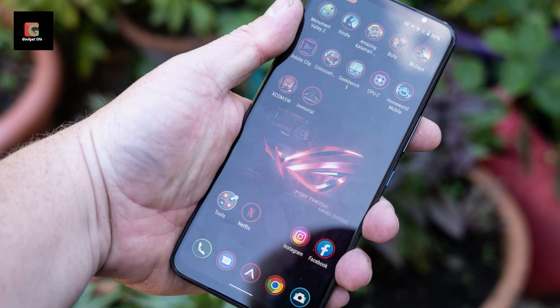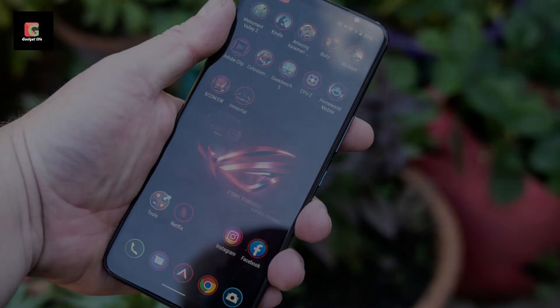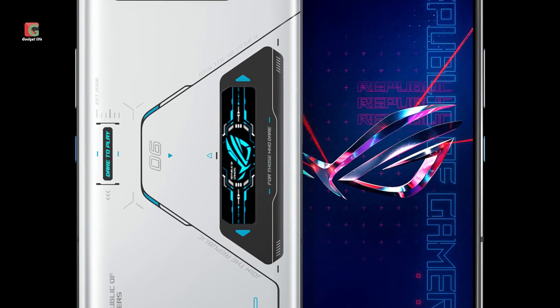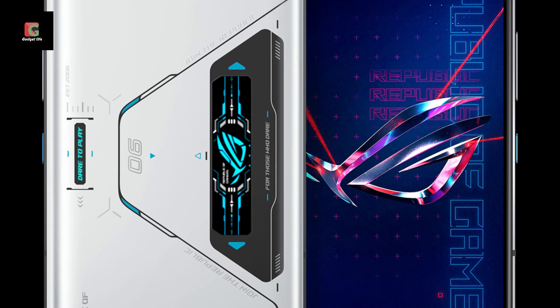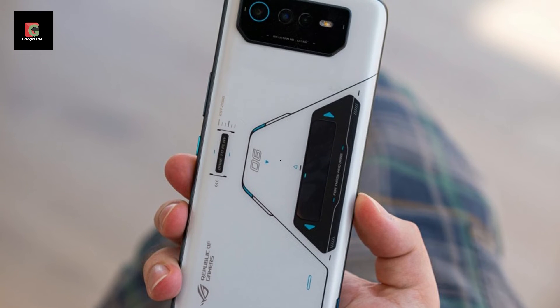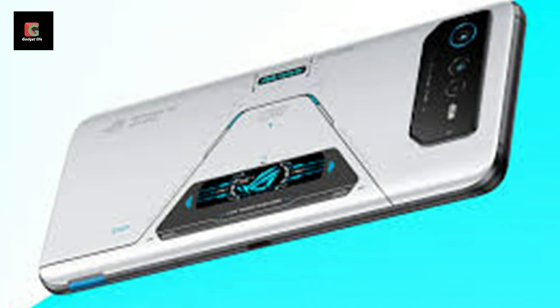It's not going to melt into the background when it's outside your pocket, either. The Pro only comes in the one color — a shiny storm white with icy blue accents, including a completely blue nano SIM tray and power button. There are splashes of text and futuristic decals dotted all around the frosted glass rear, and the camera module is sharp and angular, too.